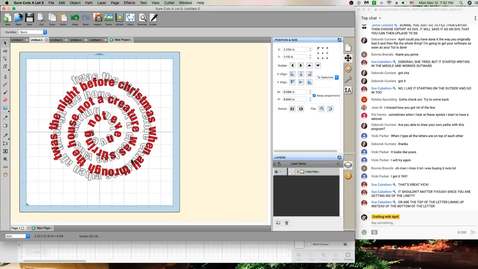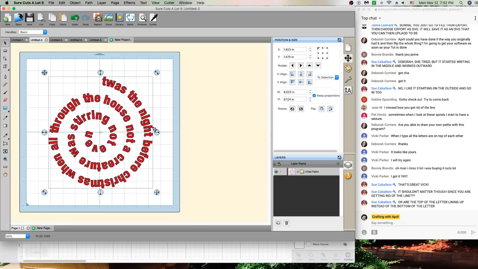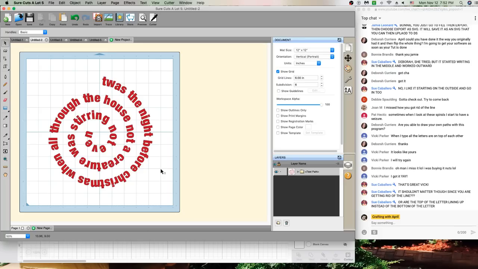But guys, this is super simple, super easy. And you can do tons of things, tons of phrases. But just remember, you're going to have to play with how big you need to make your spiral. So when you first start, if you know that your phrase is not going to fit on one spiral, you need to go bigger. Or if it's too big, you need to take it down a little bit to tighten it up to get your spiral like you want it.